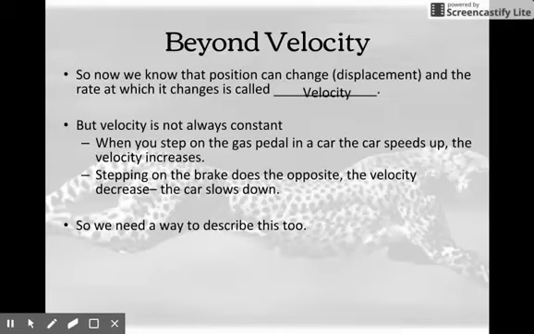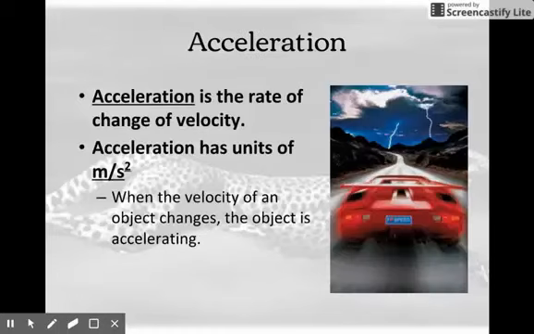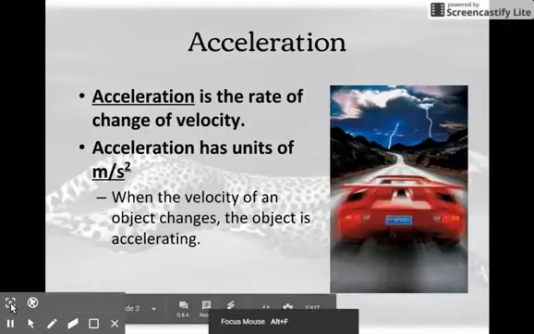So we need a way to describe when you step on the gas pedal, your car speeds up, your velocity increases, and we need a way to talk about when you step on the brake, your velocity decreases and your car slows down. So we need a term and a calculation in order to describe changing your velocity. So acceleration is the rate of change of velocity. So how fast you're speeding up or how fast you are slowing down.